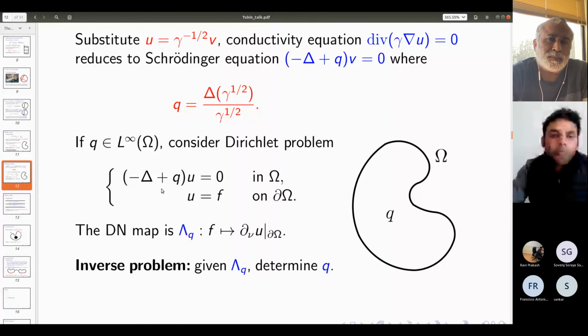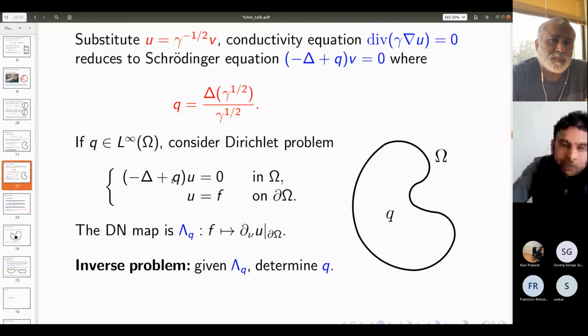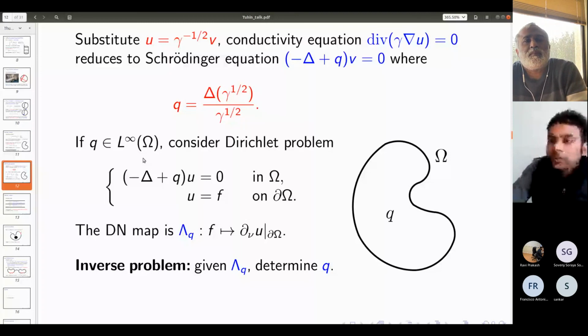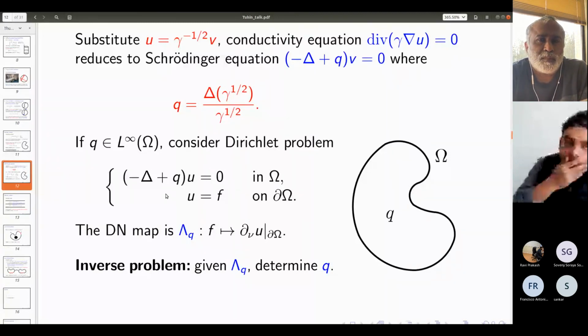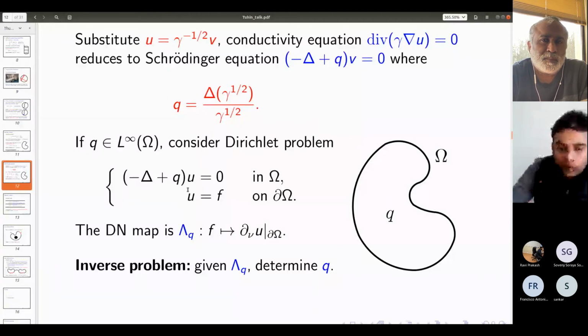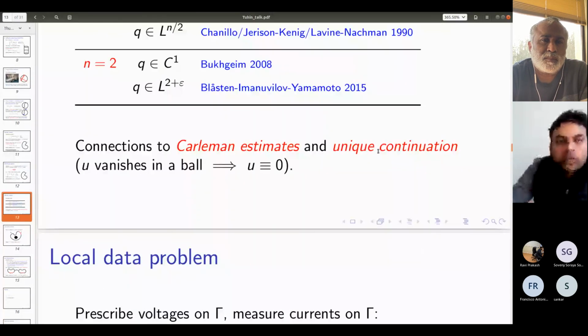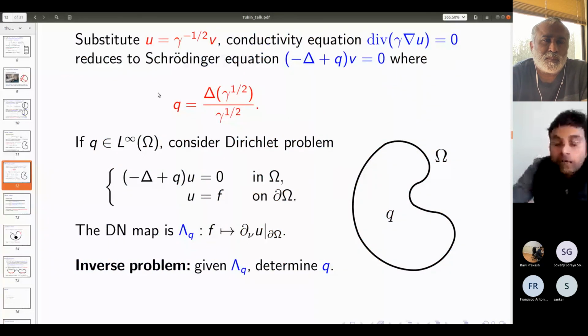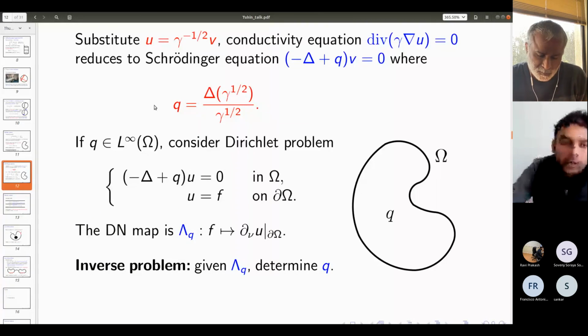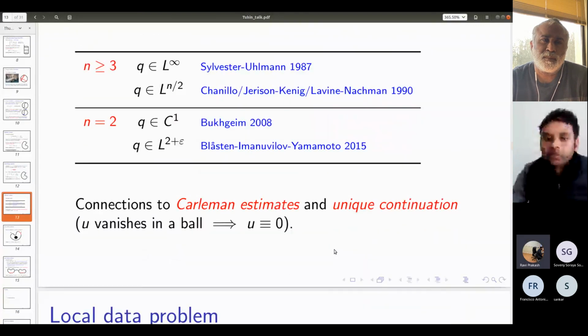That's also done, in the sense that if you want to study magnetic Schrödinger equations, then you have first order and zeroth order terms. Here I just gave one example with the zeroth order term and how this method helps to remove the inhomogeneity in the leading order operator, to make it homogeneous. But there are optimal results known, as I mentioned, for unique continuation. In that case, if gamma is in W^{1,n}, not even W^{1,∞}, then it is known that you can solve it. Your q may not be in L^∞; it will be in a different space. But then you try to come up with some new Calderón estimate and try to solve it. That's the idea, actually.